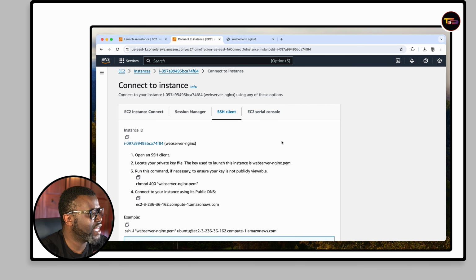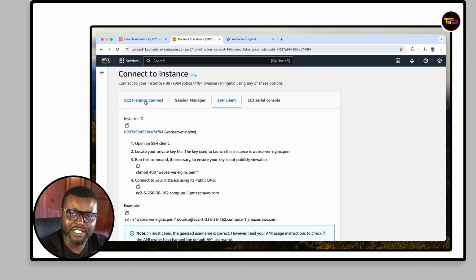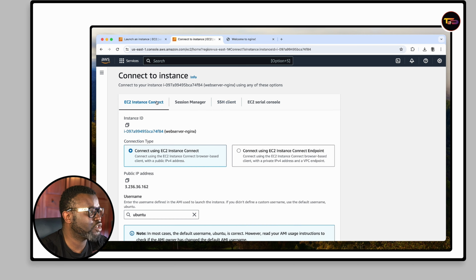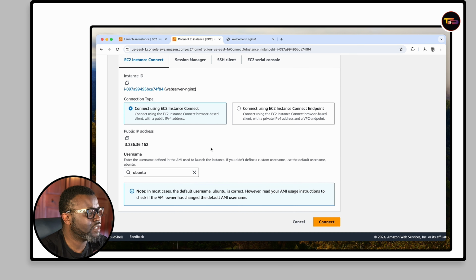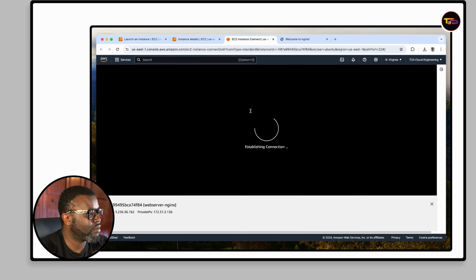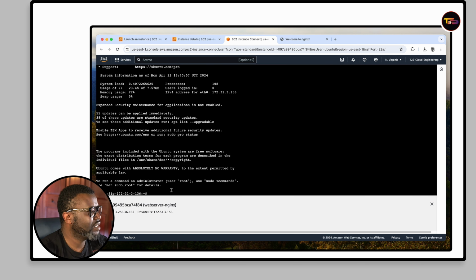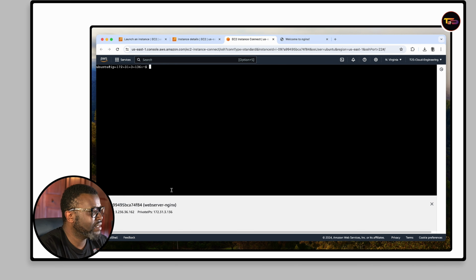So we're gonna go there, and you can connect using different methods here, but in our case we're gonna use SSH client. If you do the EC2 instance connect, that's over the browser. I'll show it to you here. So you're gonna go here and then click connect, and we're gonna get into our system over the browser. So you see that's our system here.